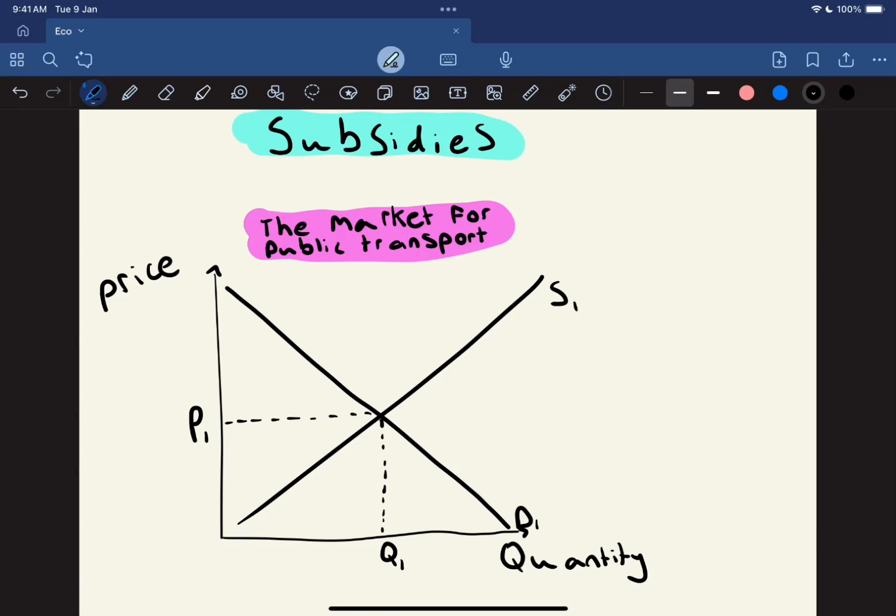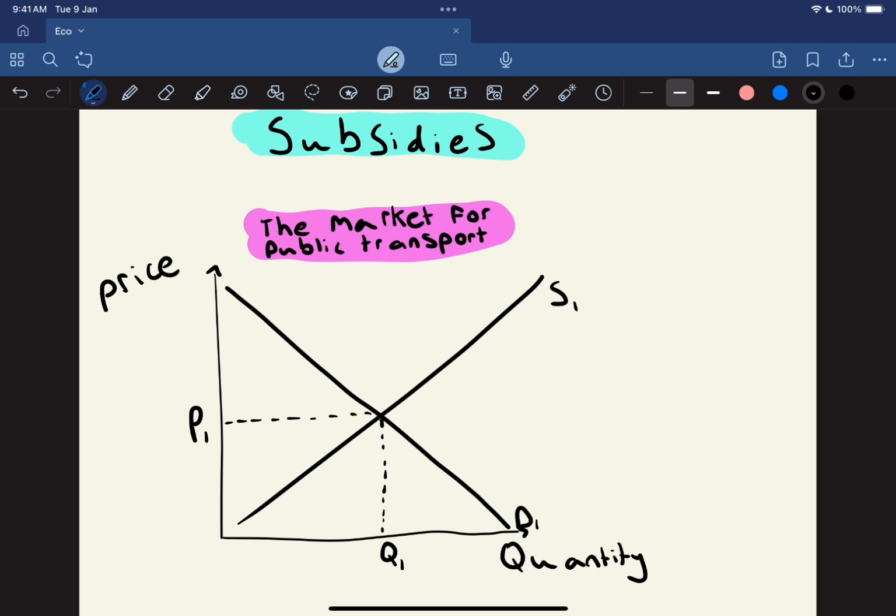So in this video on our 3.2 subtopics, we're going to be looking at subsidies. If you've watched the video on indirect taxes, essentially subsidies are kind of just the opposite of that. Instead of a tax being put on per unit, some money will be given to the firm per unit. What that's going to mean is that our cost of production is going to decrease.